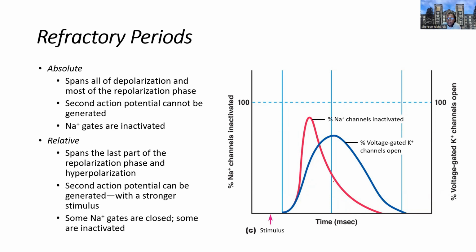Okay. And another reason to explain the relative refractory period is that some sodium gates are closed and some are inactivated. So there's also a transition happening with the sodium gates as well. They have not all been returned to their resting state. So some of them are still inactivated. Some of those inactivation gates are still slowly opening up as we try to get back to rest. And so there's a transition happening, which is another reason that it is harder to fire a subsequent action potential. So that would be the period during hyperpolarization.